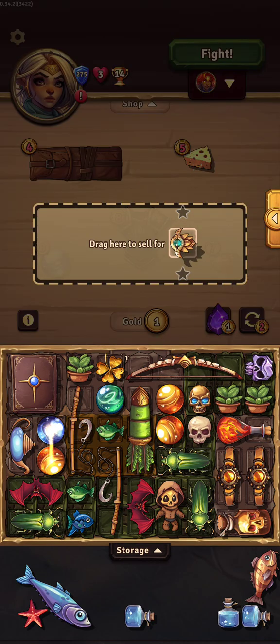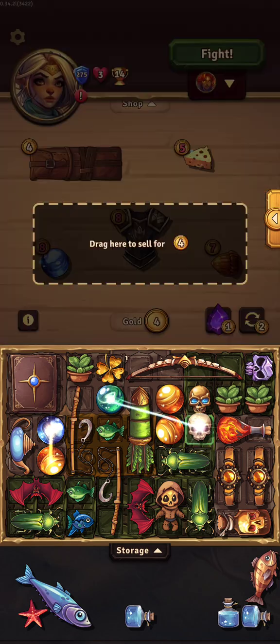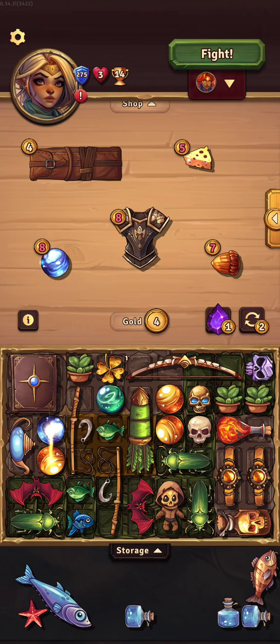Don't really need more crit. We could run this basically over a skull. I'll just be generating us some buffs. Maybe put it here even. Don't really have a good item to put there right now.